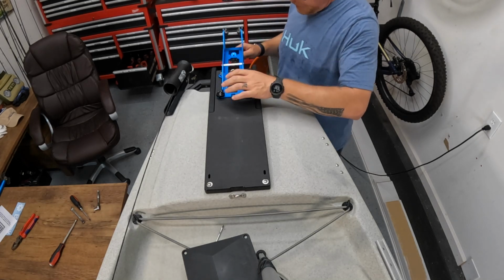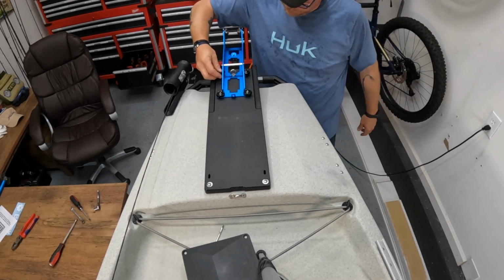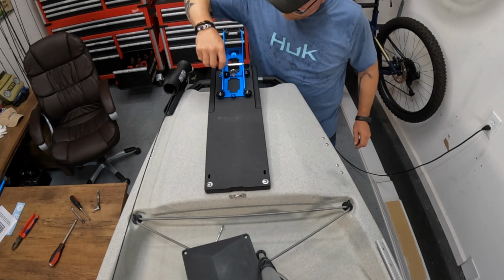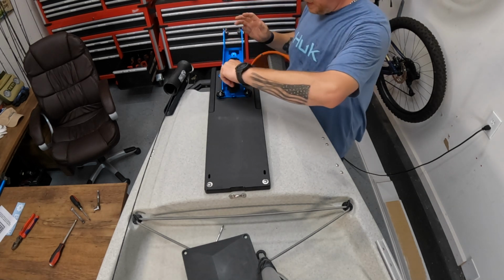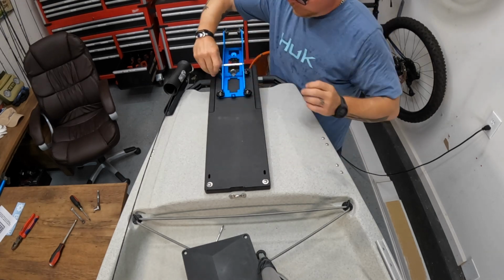Now if you don't want to go this route, you can just use the supplied hardware and use the nylon nuts to hold this on permanently without taking it off. But I have a feeling, based on how far this sticks out, that I may have to remove this sometimes when loading on the roof of my truck.